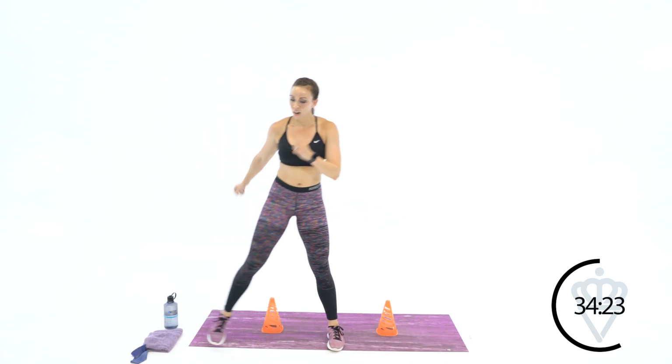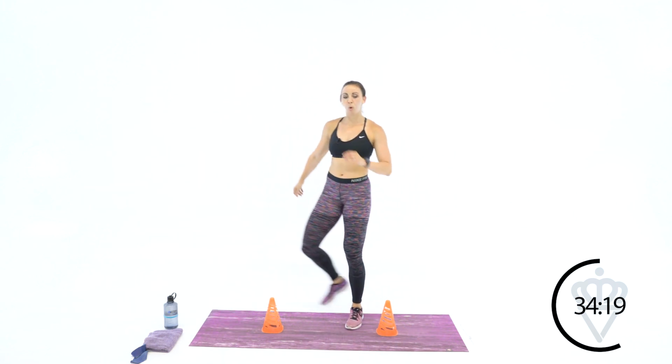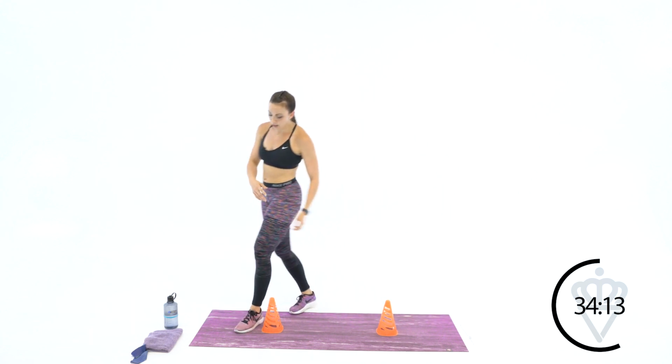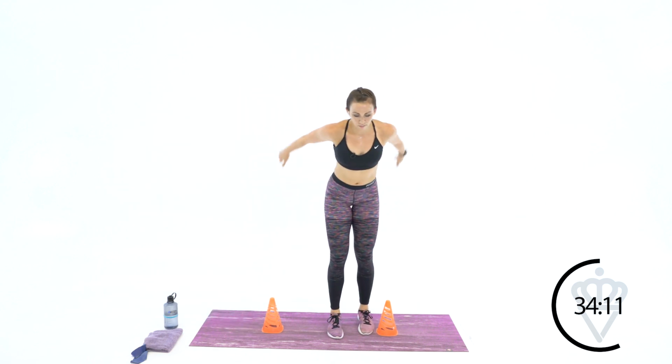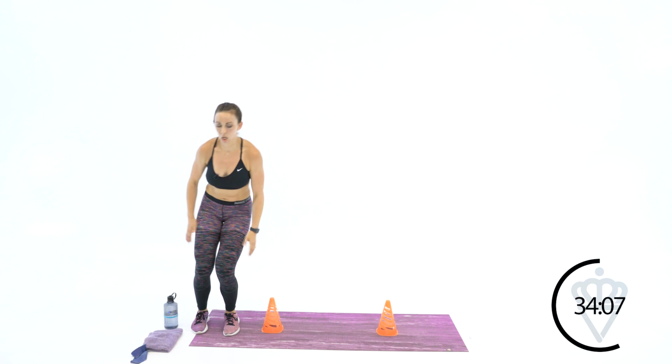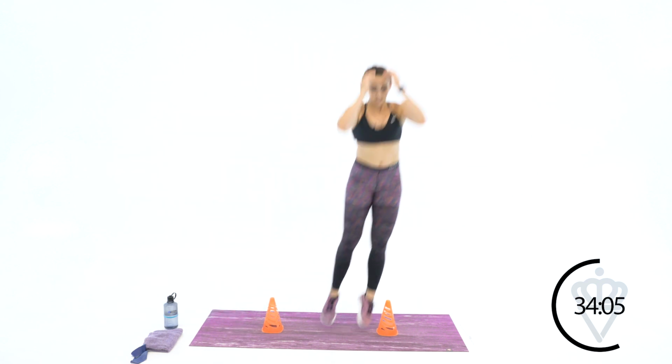Okay, let's step it out. Side to side, one down, 3 to go. Whew. Keep you moving here. 5 seconds. 2, 1, let's go. Hop, land soft, land soft. Use the arms, help you get up.